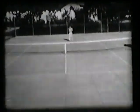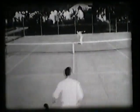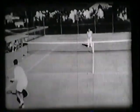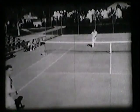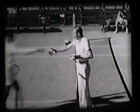And I was so interested in the point itself and what was going on that I didn't really look much around my surroundings, but he finally put up a rather short lob, which I killed and won the point. We shook hands and started off the court. I noticed a youngster that I'd been working with for some time. He was looking pretty low.